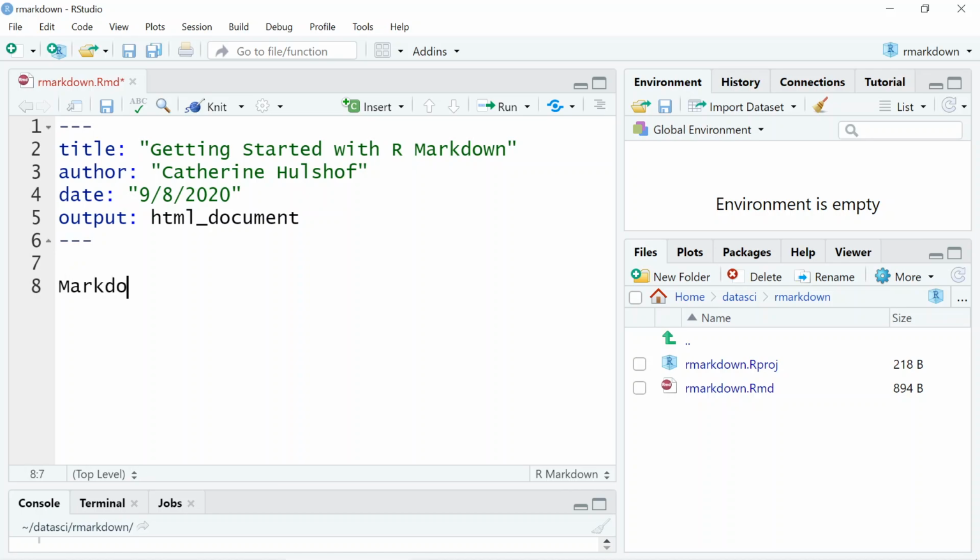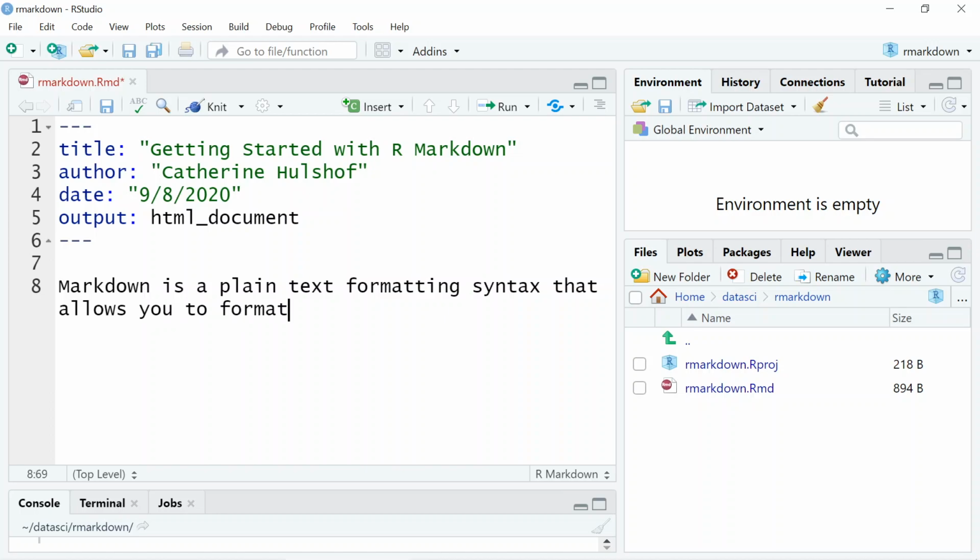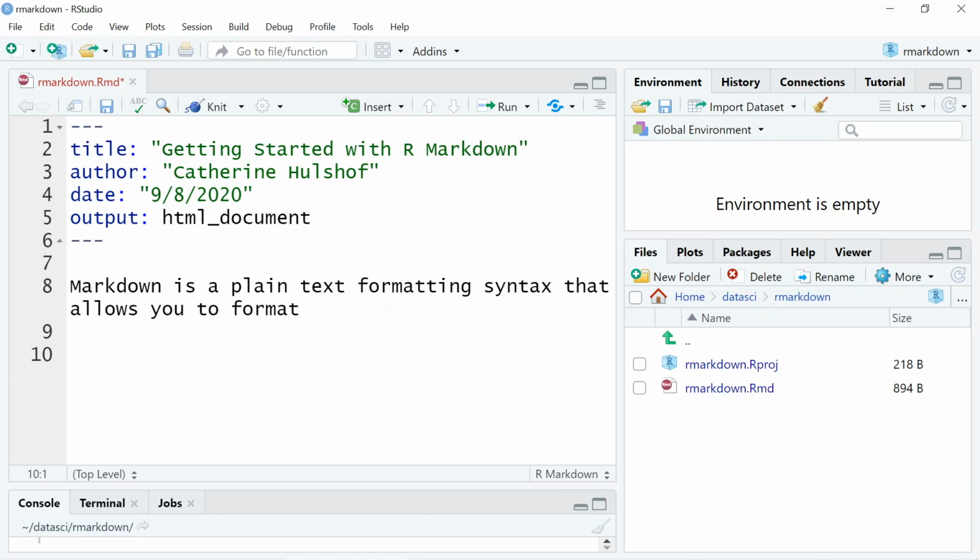Alright, so we can use R Markdown to integrate both text and code. So let's see some text. Something like: Markdown is a plain text formatting syntax that allows you to use pretty basic formatting syntax to format a document.